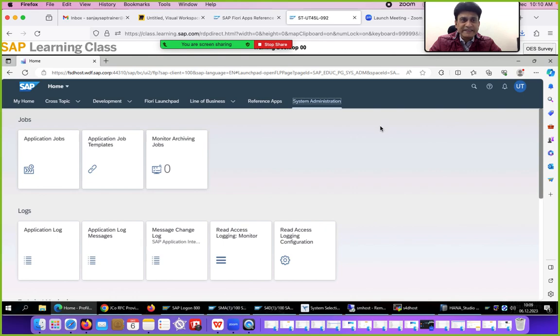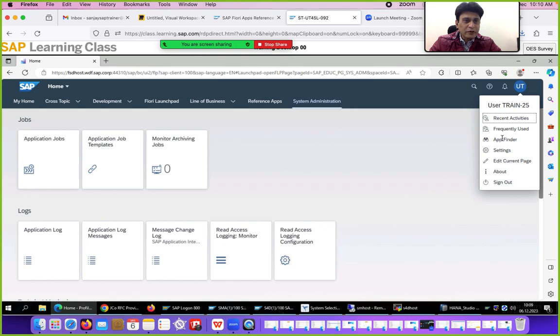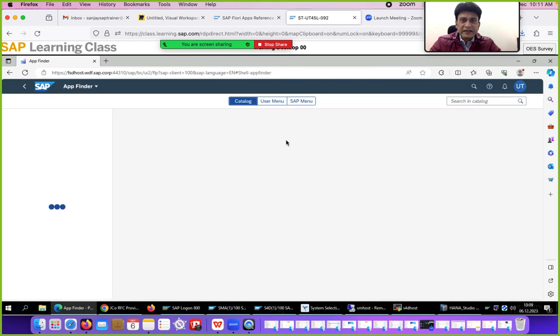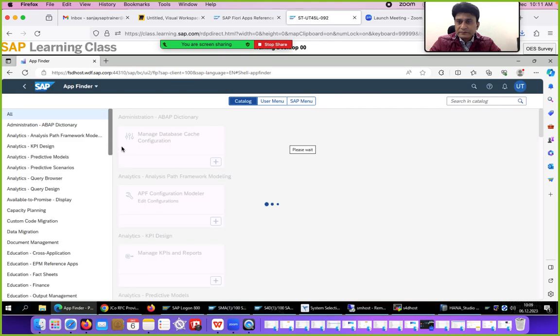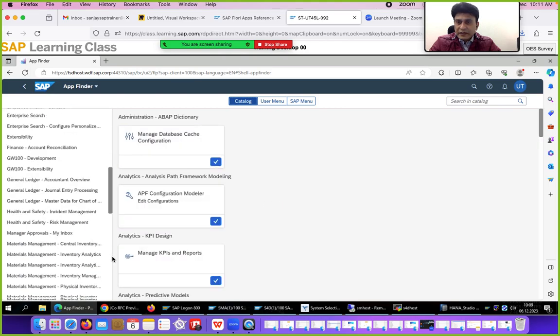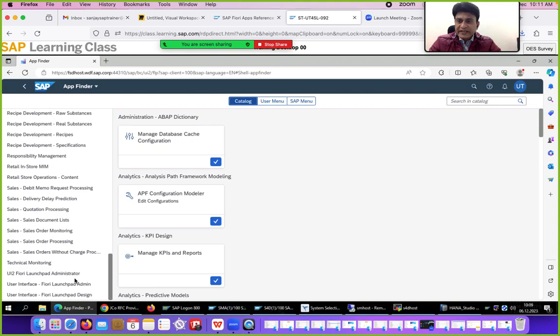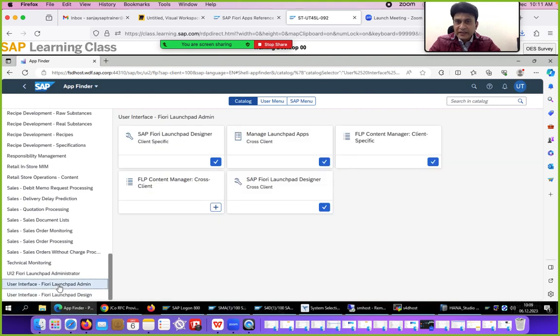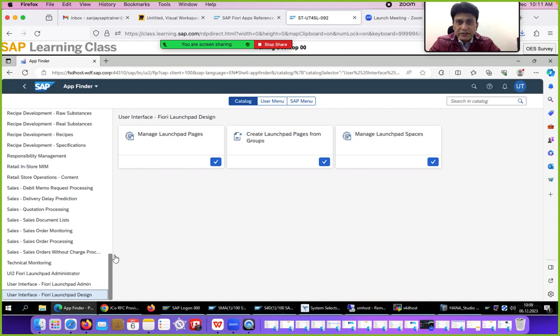If you want to create space and pages, we have to go to the app finder. In app finder, we can go to User Interface, Fiori Launchpad Admin. In the Launchpad design, you can manage the launchpad spaces.